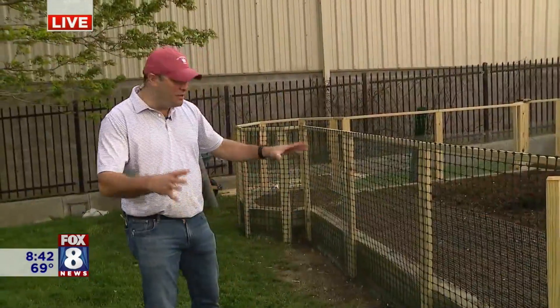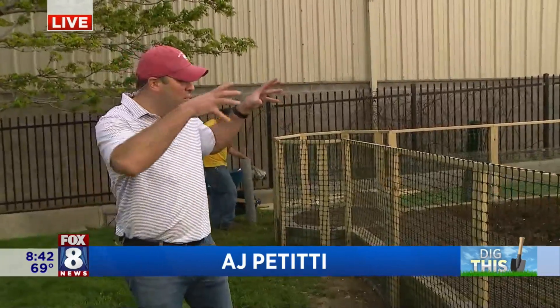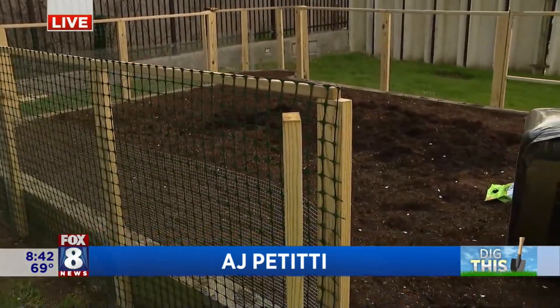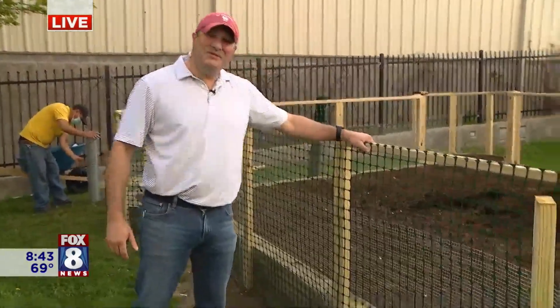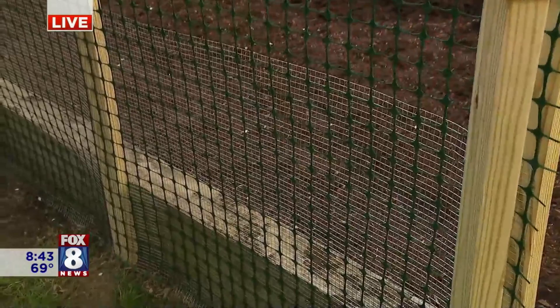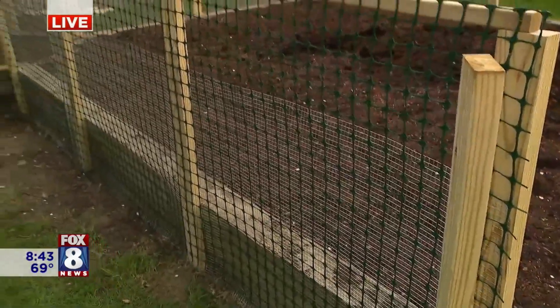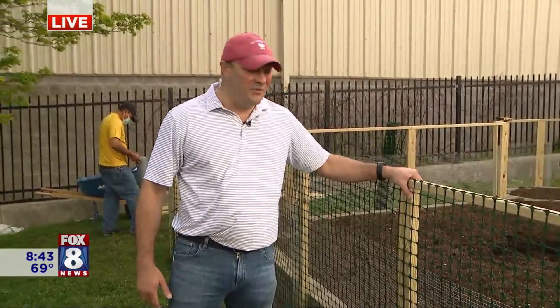We had a great garden last year, Scott, but it wasn't the same without you down here. So we're getting the garden ready this year. And due to the time capsule — it was actually a fortunate thing — the time capsule was in the garden, well below the garden. So that got dug up a few weeks ago, which gave us an opportunity to breathe some new life in the garden. One of my biggest frustrations, as any true gardener knows, is groundhogs, gophers, chipmunks, or anything else that really just messes with your crop. So we went through and we sturdied up the outdoor fencing.